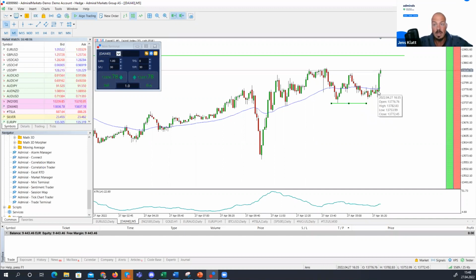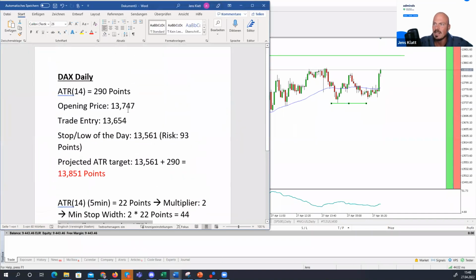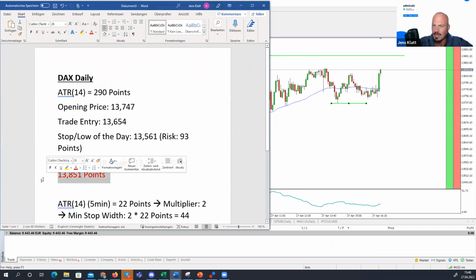But this is another reason, respectively another trade I make here. If you trade on a 5-minute time frame, going for new daily highs in this case, you have to wonder, if I place my stop 45 points lower, do I place my stop within the noise of the market right now? And also, given the daily ATR, remember, we have most likely already seen the high of the day around 841.